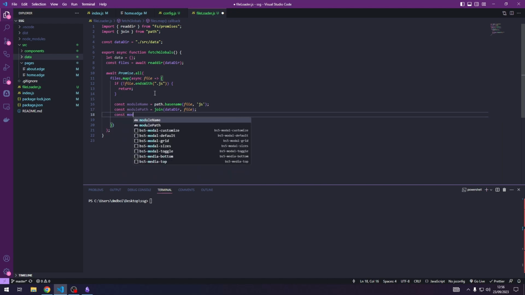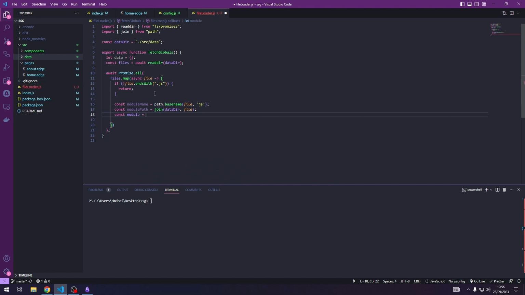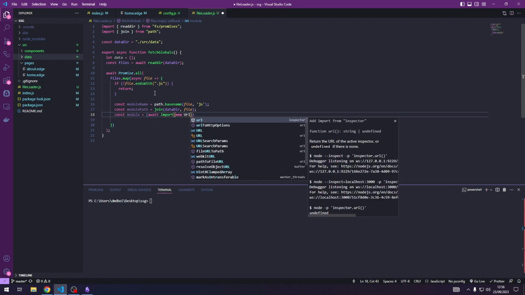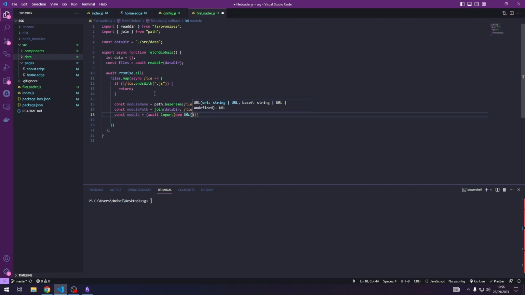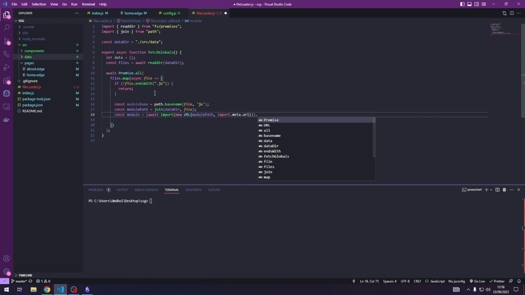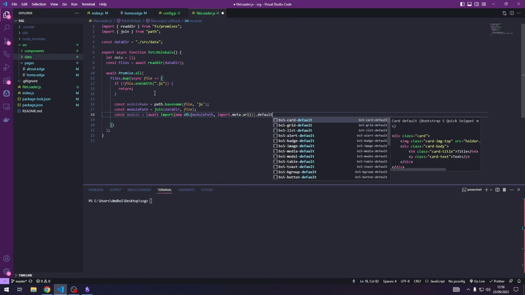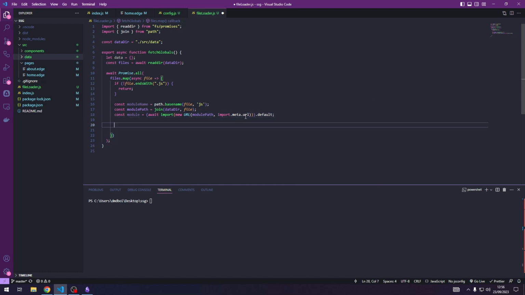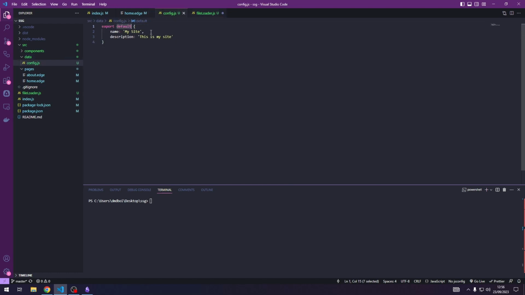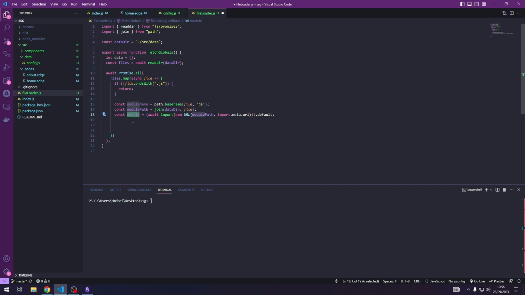And then we want to do const module equals await import(new URL(modulePath, import.meta.url)). And then right at the end of this, we want to do default. So we're importing the default here, and we're setting it to module here.